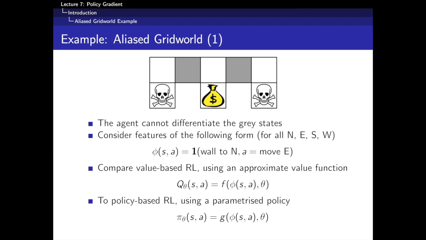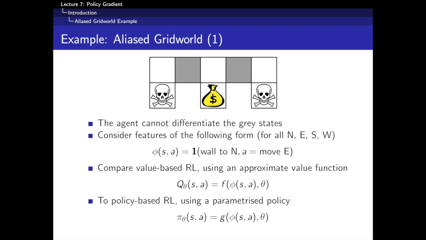And we want to know, what's the best I can do using either value-based or policy-based reinforcement learning. So in each case, we're going to approximate either the value function using these features, and it doesn't matter what the function approximator is. This could be linear, it could be a complicated neural network, it could be your favorite thing. The question is, what's the best that could be done in principle? And we're going to compare it to policy-based reinforcement learning, where we parameterize a policy using some function of these features. And the question is, which will do better? So does anyone have any intuition into this? I'll show it over the next couple of slides, but just have a quick think if you can figure out what's going on.